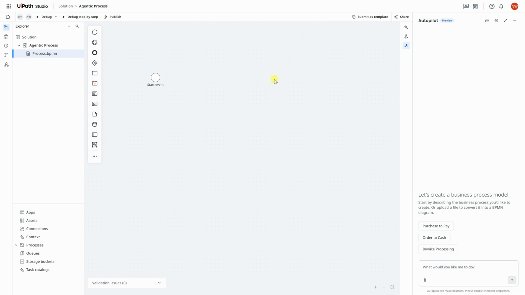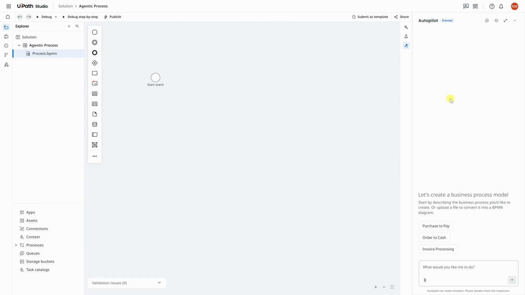What you're looking at here is the canvas. This is where we design the steps in our process. Think of it like a flow chart that shows what happens from start all the way to the finish. On the left-hand side, you'll see the Explorer panel. This lists all the parts of your project. Right now, we have just one process. In the middle is the main design area, where every automation begins with a start event. We'll connect new steps here as we build out the workflow.